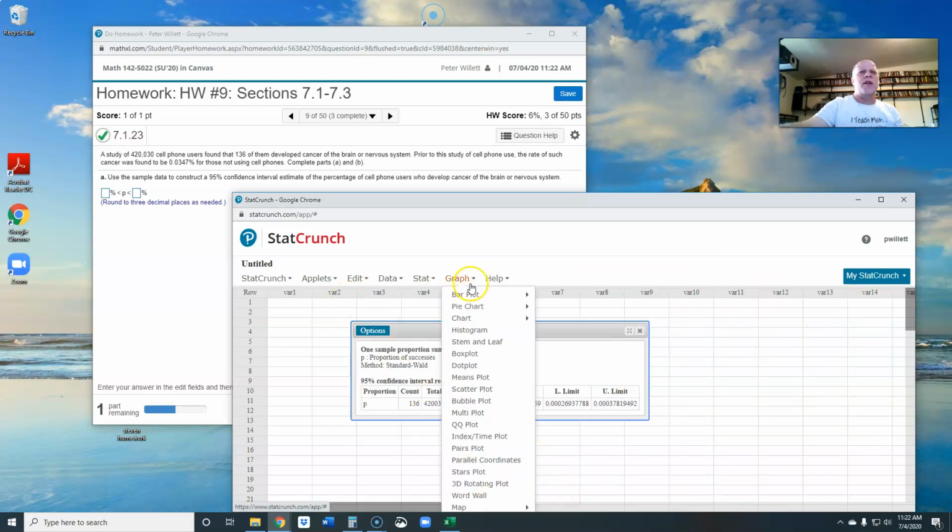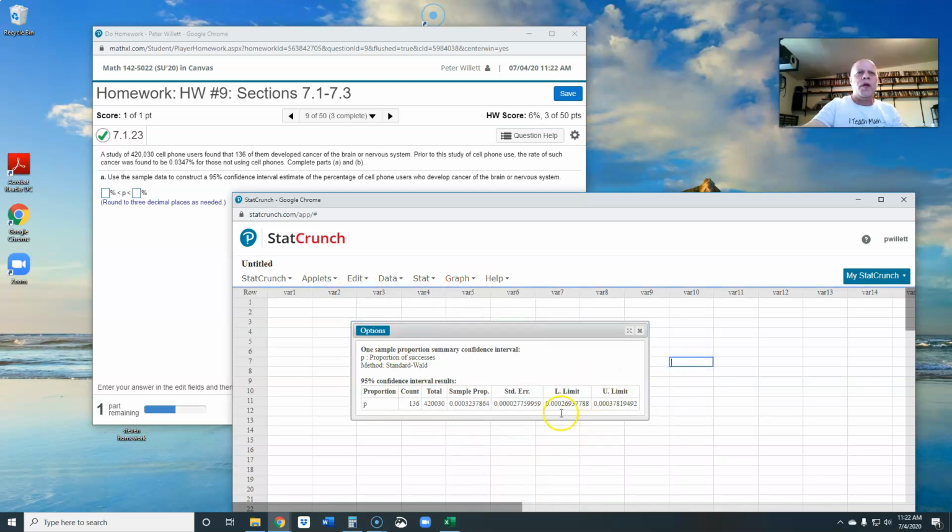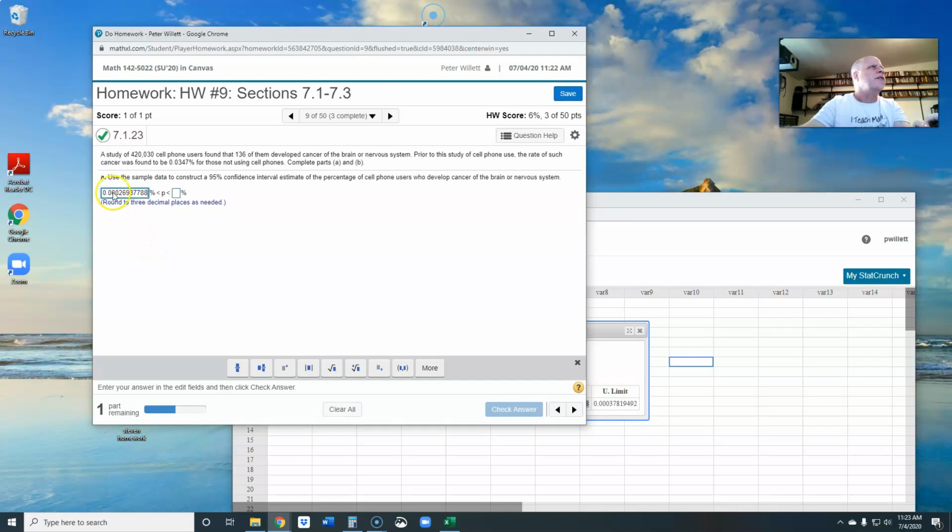In particular, the confidence interval will be the lower limit, the L limit, and the upper limit. So it's going to be given not in a percent form, but in a decimal form. The problem over here wants the lower percentage and the upper percentage. So I need to convert the decimal into a percentage, which means moving the decimal over 2 places. So I'm basically going to copy this number and skip the first 2 zeros. Or maybe I'll copy the whole number and then I'll move it over 2 places. So if I put in the whole number, I'm going to take out the first couple of zeros because I need to move the decimal over 2 places. And so that's the actual percentage number I want.